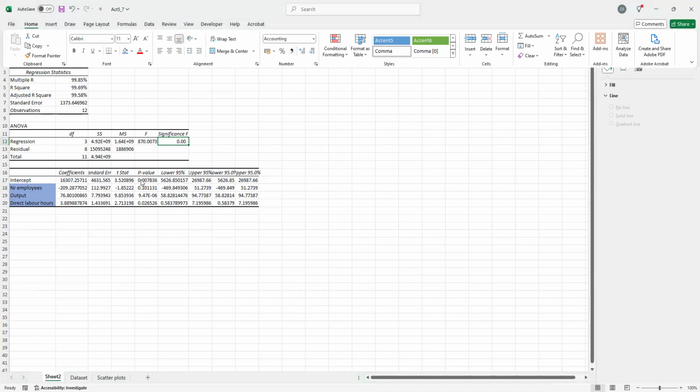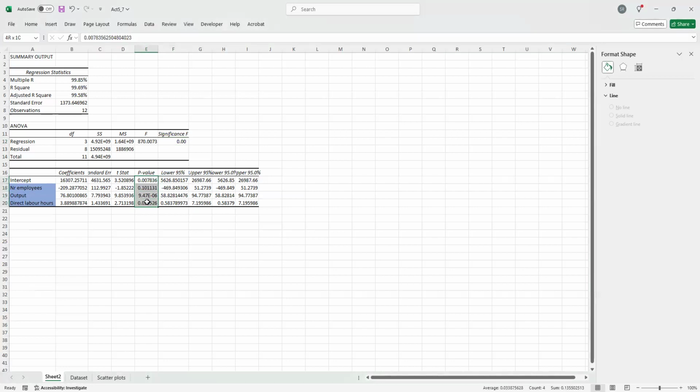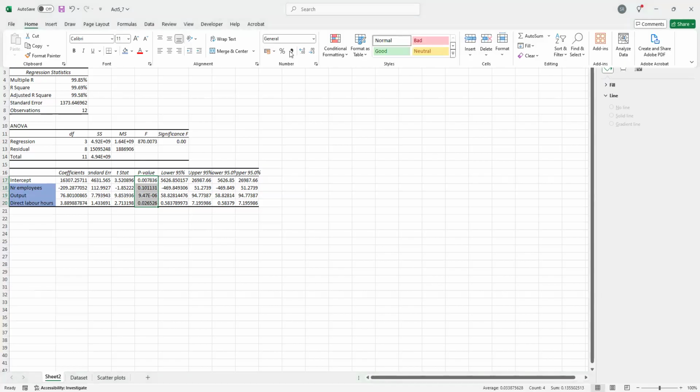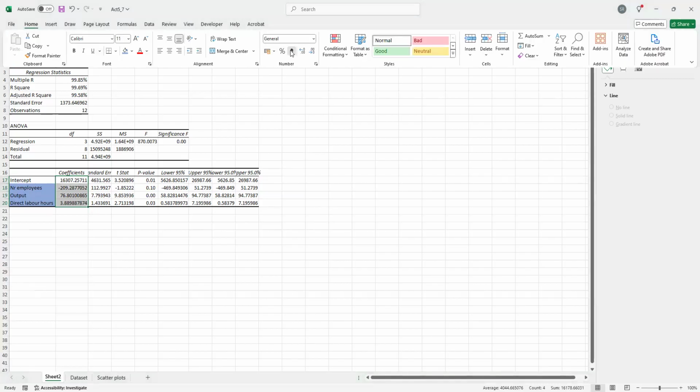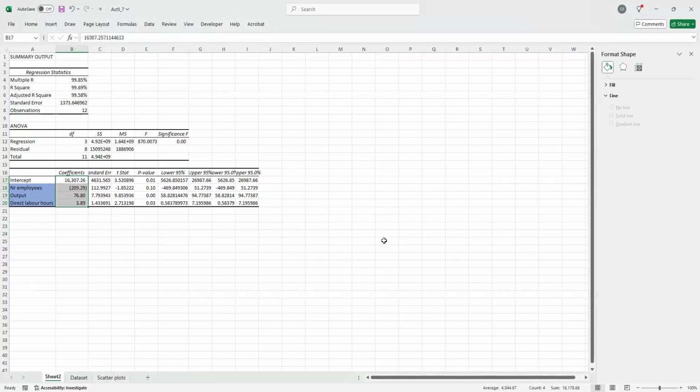All right, and then my p-values, all four of them, I also want it to be a number, so I'll put a comma to it. All right, so these are the ones that I'm paying attention to. The others I am not going to use. Coefficient also, I want it to be a number, a proper number. So I'm just going to go and put a comma. Right, so it is easy to use. Okay, so basically these are the items I'm using.